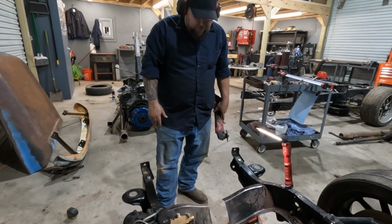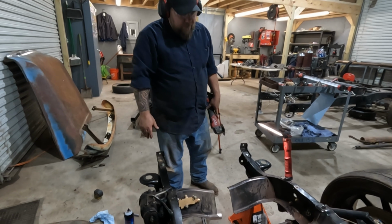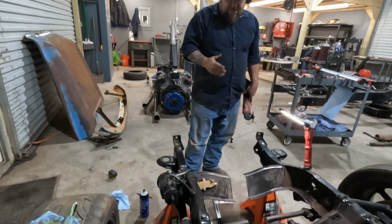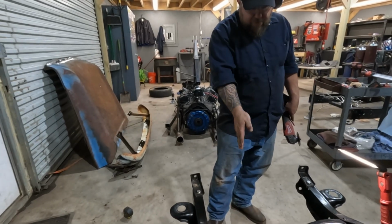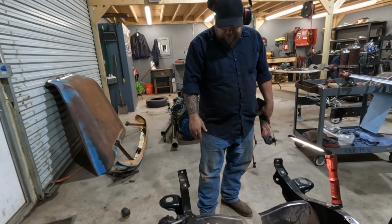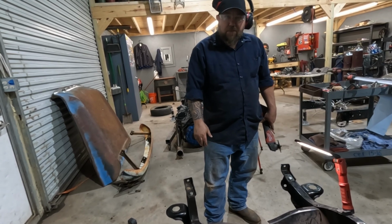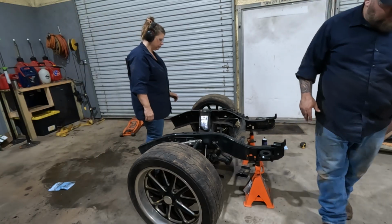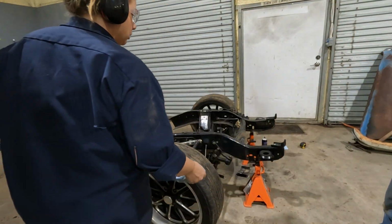Now I don't know how the hell to cut the middle. I wonder what would happen if we tried to stand it up on the end of the frame rails. I have no idea if we could. Try it. Well, at least to mark and cut the bottom. Yeah. So maybe we mark the top. Yeah. And then we'll have a reference line at each end. And then we can mark, cut down the bottom, and then we can go back and cut the top. Make sense? Yeah. All right. Let's find some center points. I'm gonna wipe that off again. Stay right there.